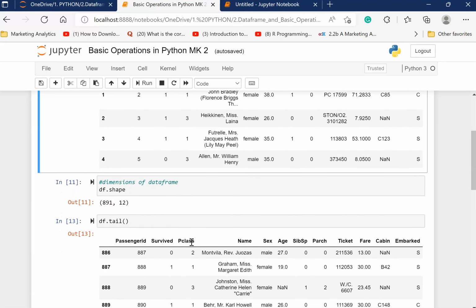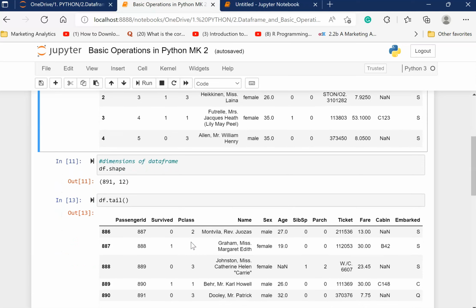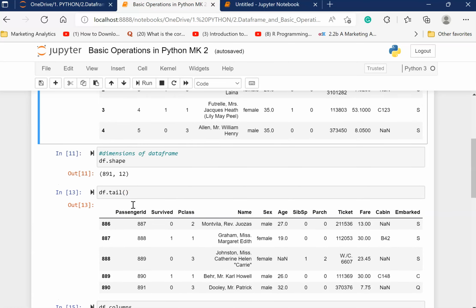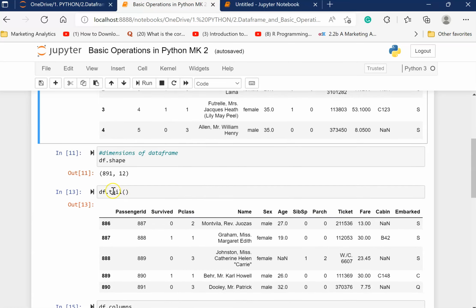Another function is df.tail. Like you had df.head, you have df.tail. As the word tells you, it's going to give you the last 5 rows.